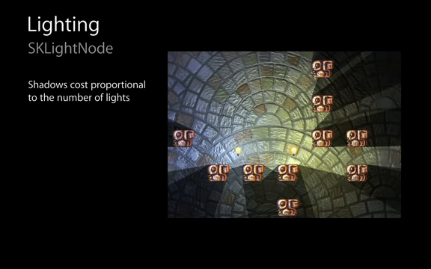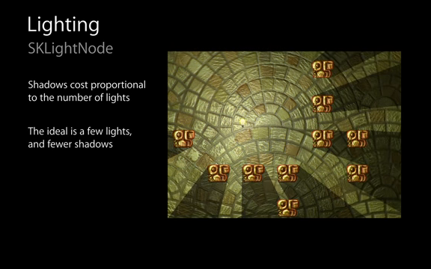Shadows' cost is proportional to the number of lights. It's pretty much constant. So if you turn on 1 shadow, that's going to cost you 1. 2 shadows, it's going to cost you 2. So keep the number of those things down. You potentially have to shadow the whole entire screen. So they look really great. They're going to add a lot of impact and awesome. Use them. Don't abuse them.